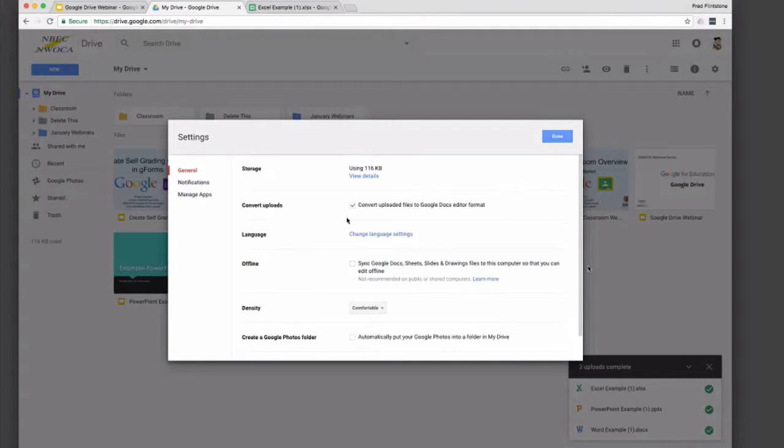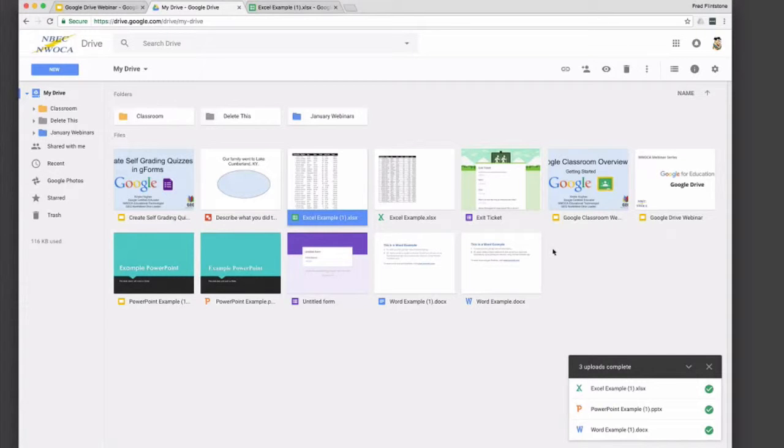And I believe, Christy can correct me if I'm wrong, that it only works with Word, Excel, and PowerPoint files at this point, converting the uploaded files. So we can have a little discussion as to when you want to do this. Personally, and this is just my personal opinion, if you're uploading a bunch of old stuff to Google Drive for historical purposes, meaning you want to keep it saved and be able to access it later on, I would not have that box checked. I would just leave it in Word, Excel, and PowerPoint, the old stuff. Now, if you're uploading some stuff that you currently have and are going to currently use, I would turn that checkbox on and have it automatically convert. So there's no need to really convert a whole bunch of old files. But anything going forward from here, you would want to set up in the native file formats.